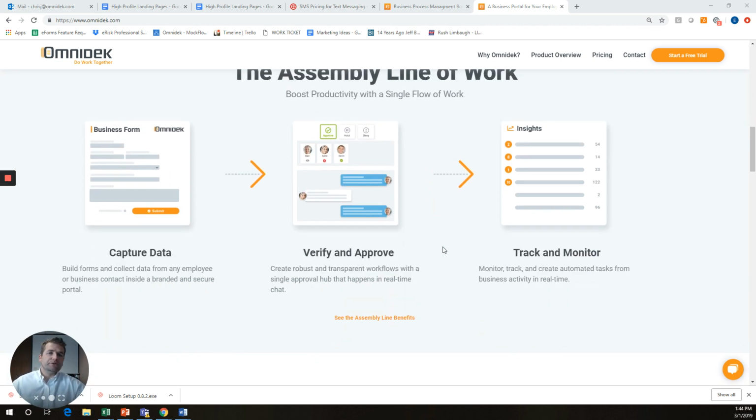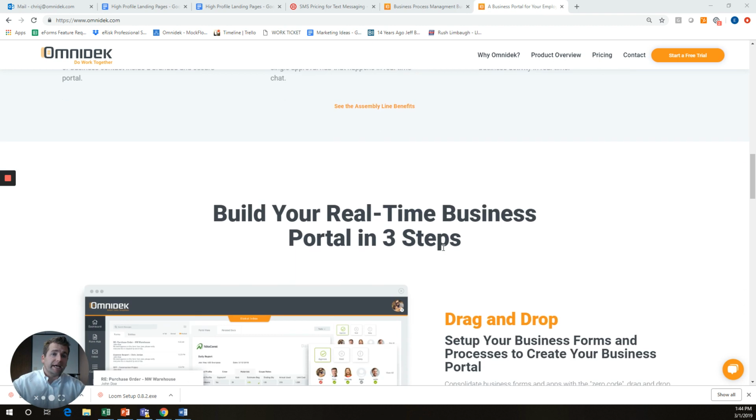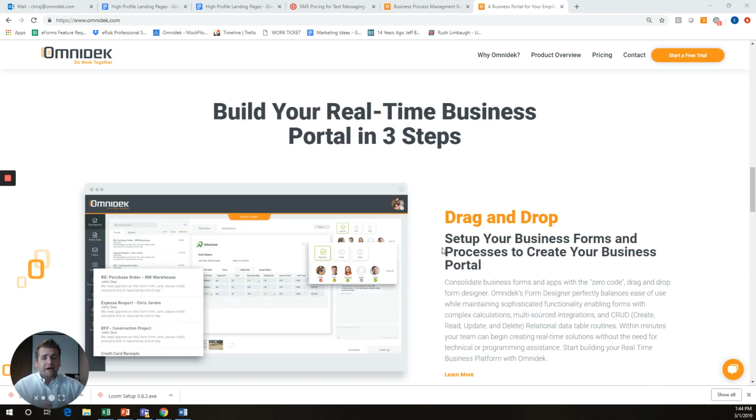So how do companies implement Omnidek? Well, it's super simple. If you wanted to try Omnidek, there's a little trial button up here. We get you hooked up with a data genius. A data genius understands how Omnidek works and understands business process, and we mold it to whatever requirements you have. So in the 2-hour session, we're going to build a first form for you. If you bring one to the meeting, we're going to build the first one for you in our drag and drop wizard. It's super easy.